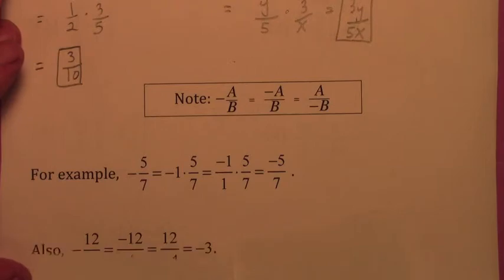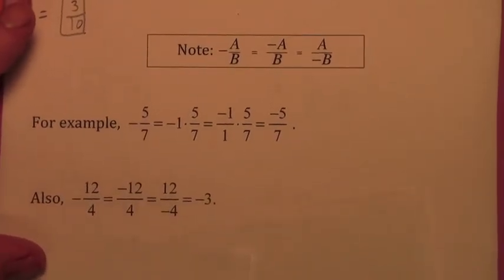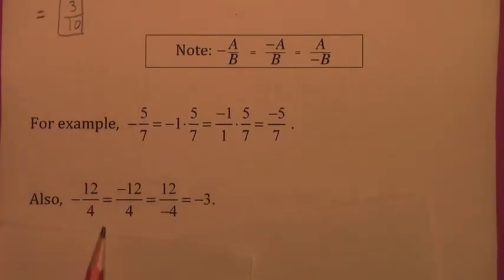Now why is it the same as on the bottom? Here's another example. Let's just think about this. 12 over 4 is 3, right? So this is the negative of 3. But this is negative 3 also. What is negative 12 divided by 4? It's also negative 3. And what's 12 divided by negative 4? All three of these things equal negative 3, so they're equal to each other, see? So whether the negative's in the front, the top, or the bottom, they all mean the same thing.